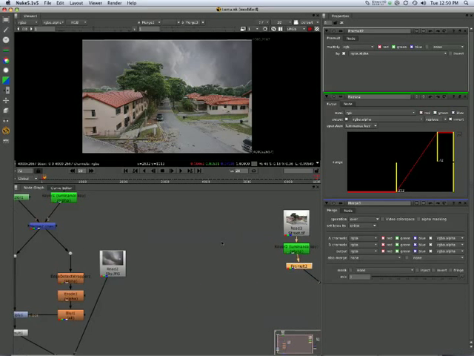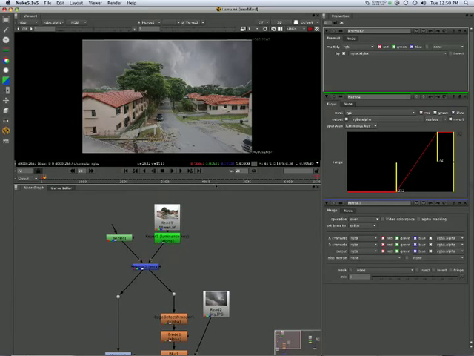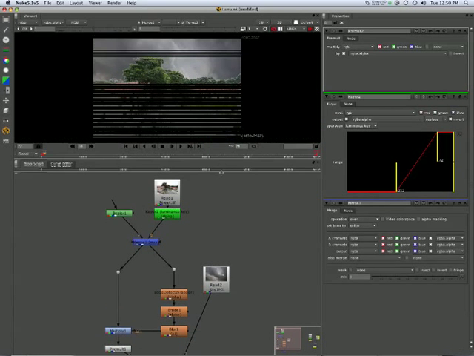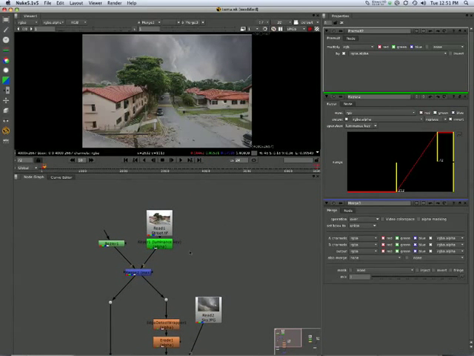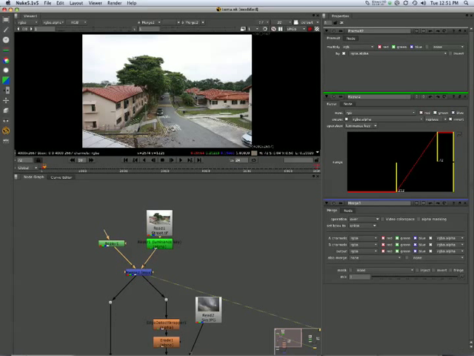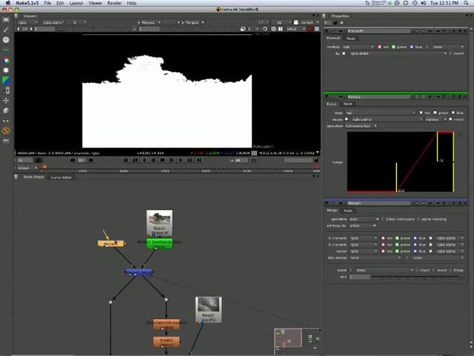Now it'll take some tidying up, and I've got one I prepared earlier, and I'll just go through the fundamentals of it. So there's our luminance mask using the keyer. Now this operation here, let's just go over to here, read from this point.